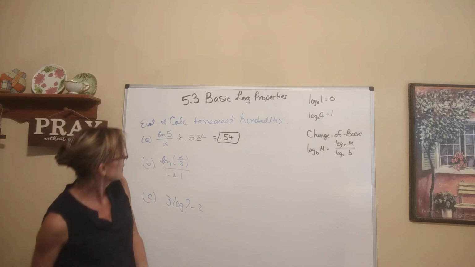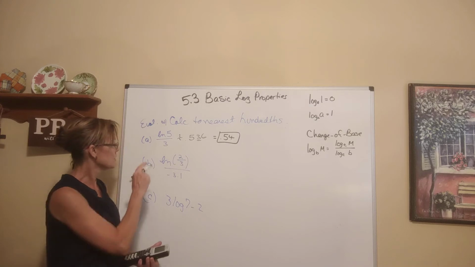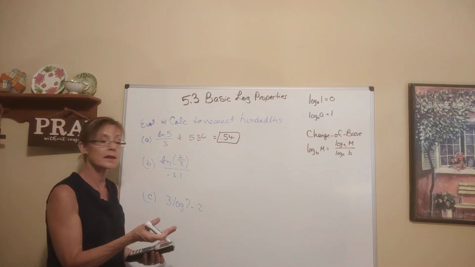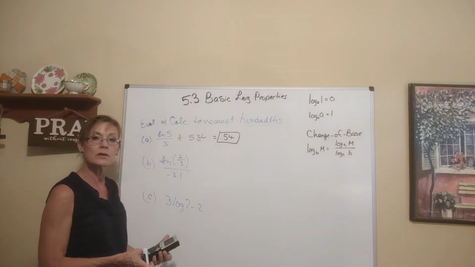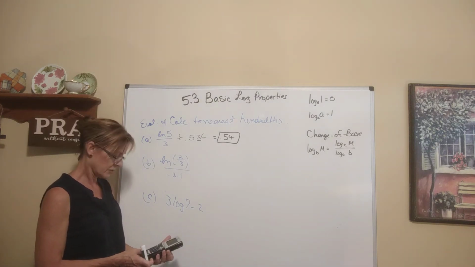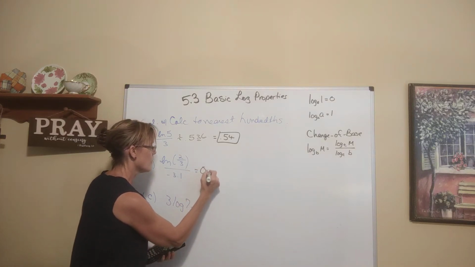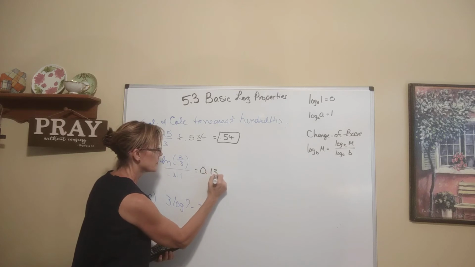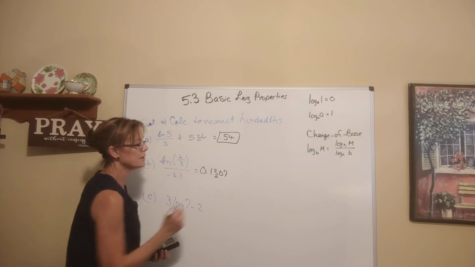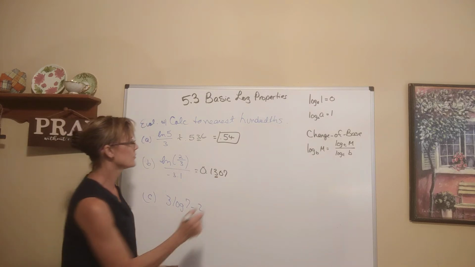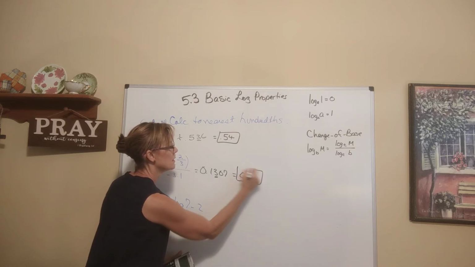Okay, for B, in your calculator, say the natural log, parentheses, the parentheses automatically comes up, and say 2 divided by 3, close parentheses, and you're going to divide that by negative 3.1, and I get 0.1307. So to the hundredths place is here, right? So to round that to the hundredths place, this is going to be 0.13 is going to be there.